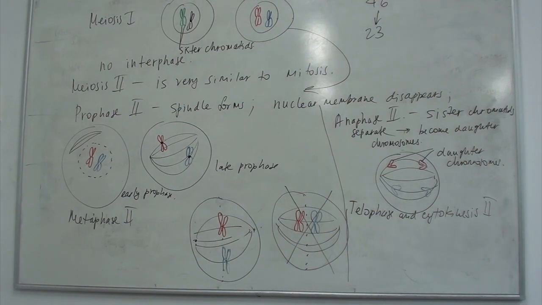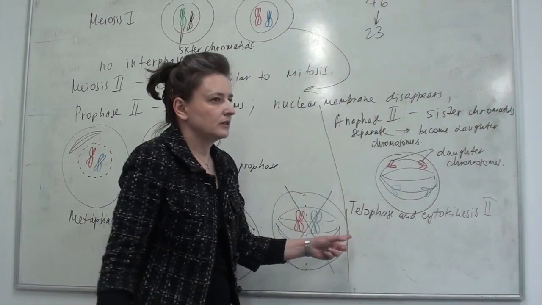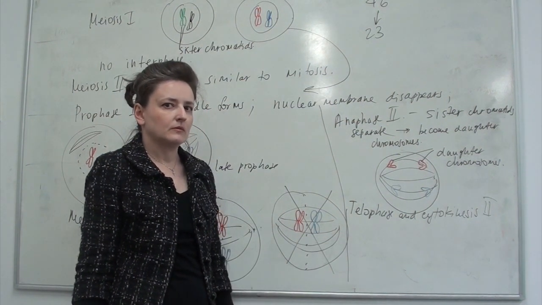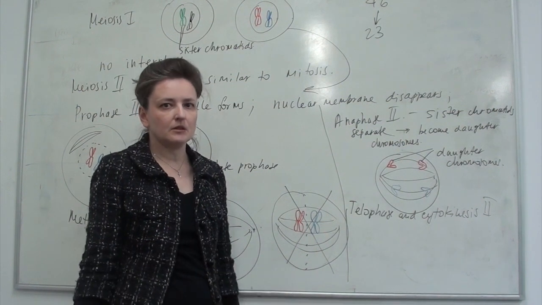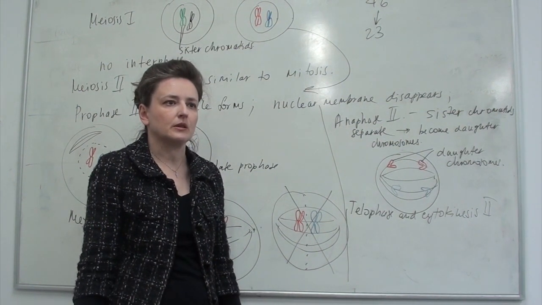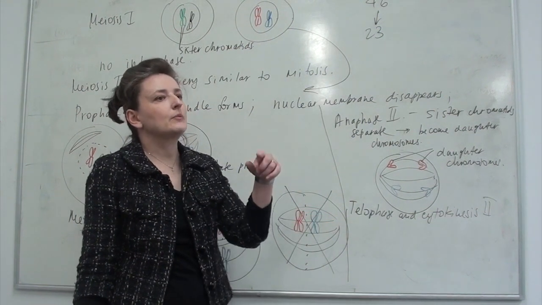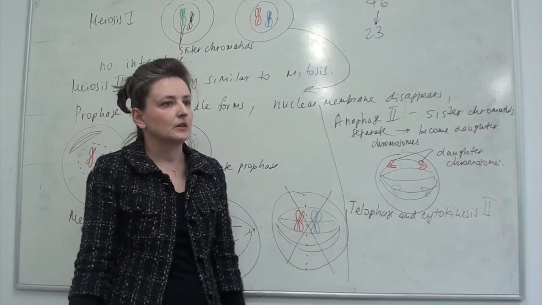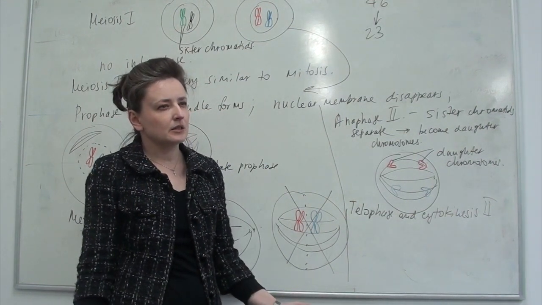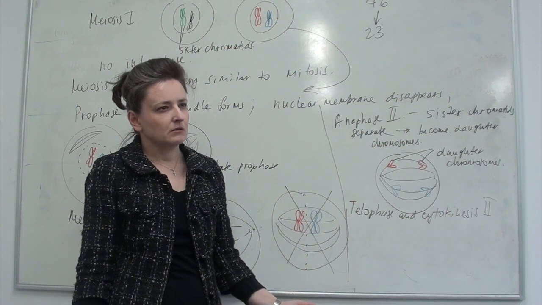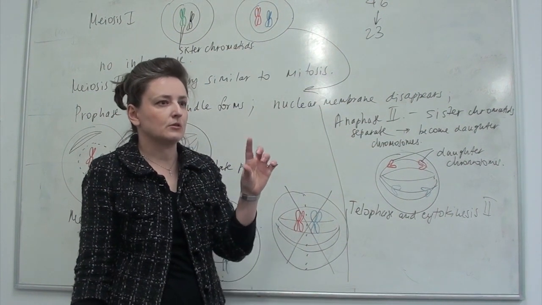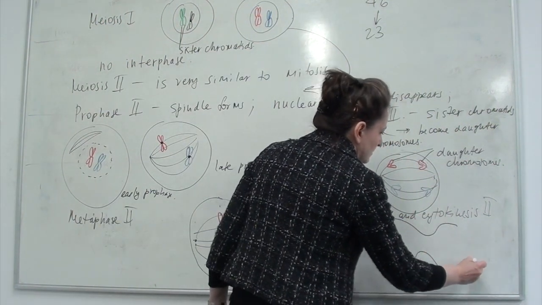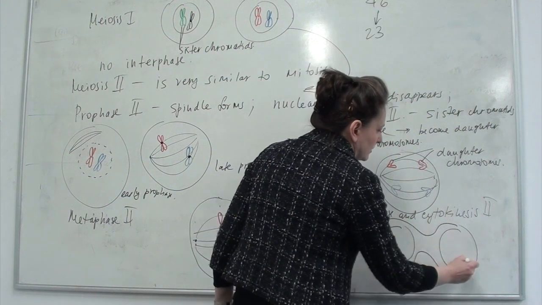Right, so just to remind you and remind myself, what are we expecting to be happening in telophase? The spindle disappears. What else is going to be happening in telophase normally? The membrane starts to form. Which membrane? The nuclear membrane is going to start to reform, so you'll have two of them. And cytokinesis, the division through the cytoplasm, is going to be formed. This is like that pinching action. So one of the common pictures would be something like that, with my nuclear membrane getting reformed.